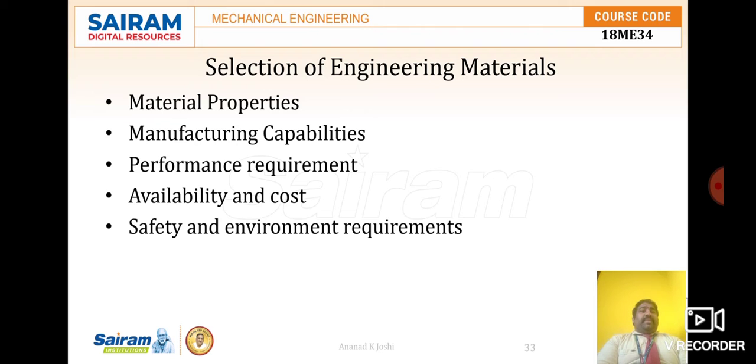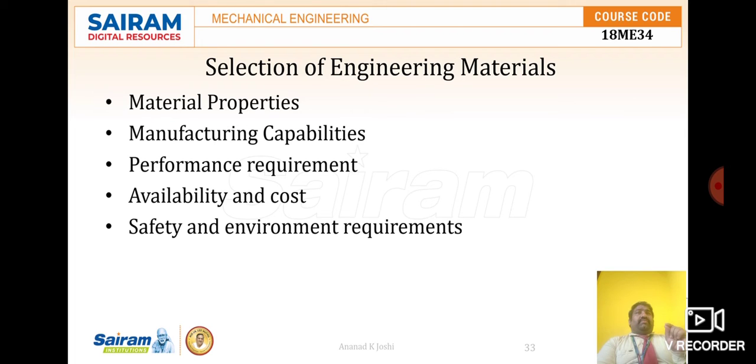These are all basic properties involved in a material. And next one is manufacturing capability. What is manufacturing capability? The bulk cost of the product depends upon the manufacturing process employed. The material selected must be easily manufactured by a certain process or processes. Some materials have limitations for casting, while some materials are difficult to deform and shape. And next one is availability and cost. The selected material must be easily available and in sufficient quantities. Material scarcity restricts its selection, even though it may have superior and favorable properties.